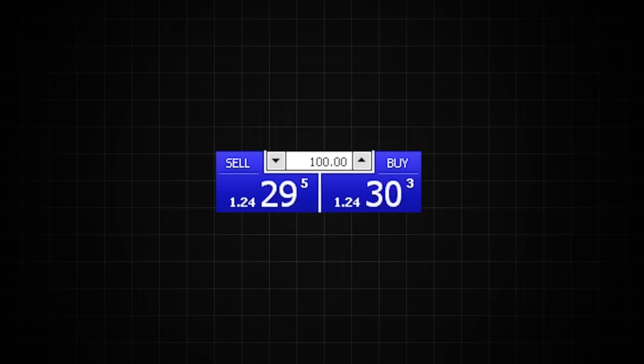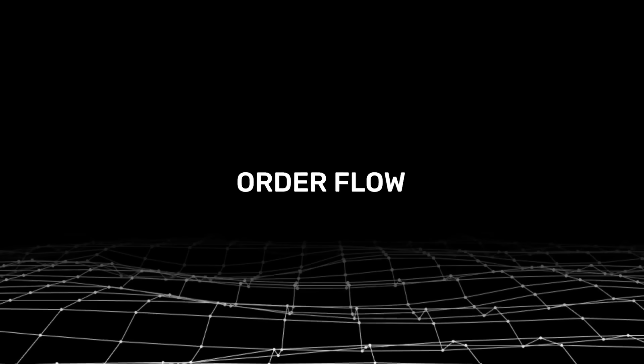Most execution platforms look like this, where you buy on the right hand side, as that is the current ask price, and you must cross that spread to be an aggressive buyer. And if you want to sell, then you must cross the spread to the left to hit the bid. And it's this interplay between passive and aggressive orders is what we call order flow.